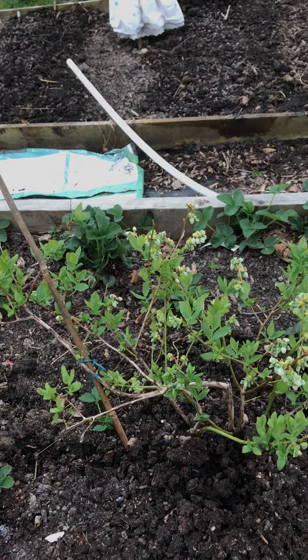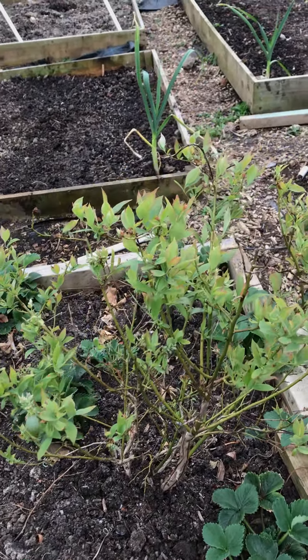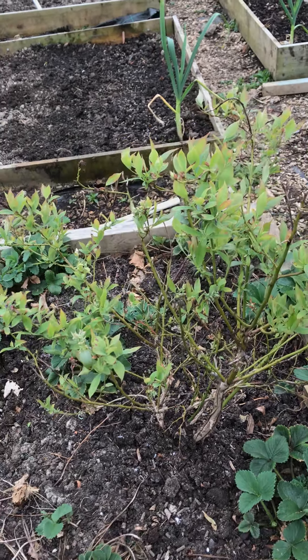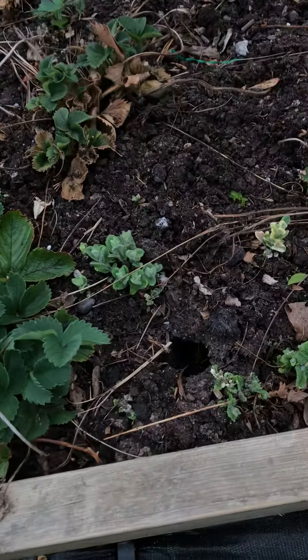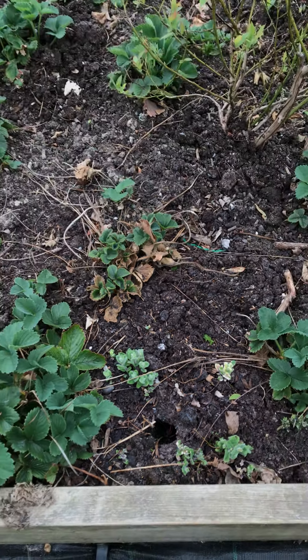So I hope it will make a really good recovery this year. There's some more blueberries. And another one — now this one looks a little bit sorry for itself as well. I might have to inspect to see if there's any tunnels underneath that one. Oh, look — there. That might account for that.